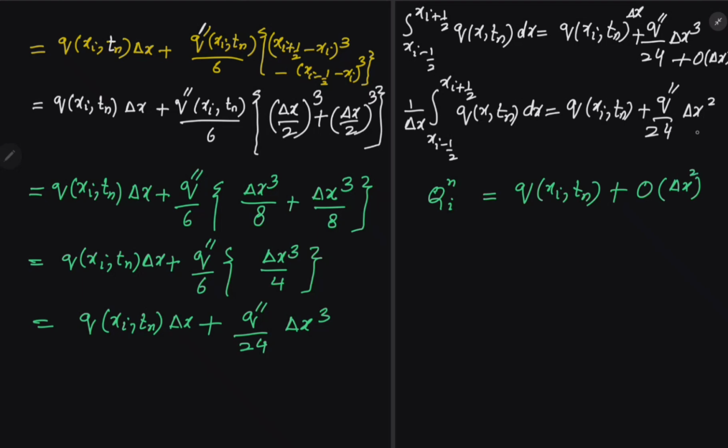Remember that whatever is left in terms of delta x has been considered. All the other order delta x 5, 7 and 9, all the odd values have been neglected. We have to pick the least value out of all these. So you can see that Q bar i satisfies this equation only when we add this term. This was actually a proof that we have order of delta x square. Thank you for watching.